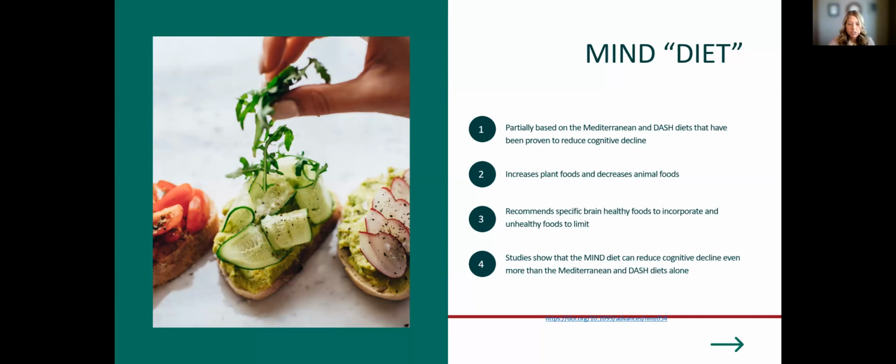There's a longitudinal study that was conducted in Australia, and it revealed some findings regarding the MIND diet's efficacy. It showed that high adherence to the diet demonstrated a 53% reduction in the risk of Alzheimer's disease, and even moderate compliance with the diet yielded a 35% decrease in risk. So this shows us that even taking small steps towards a specific goal of eating healthy can make a really big difference. And I think that's important for us to share with our clients as well.